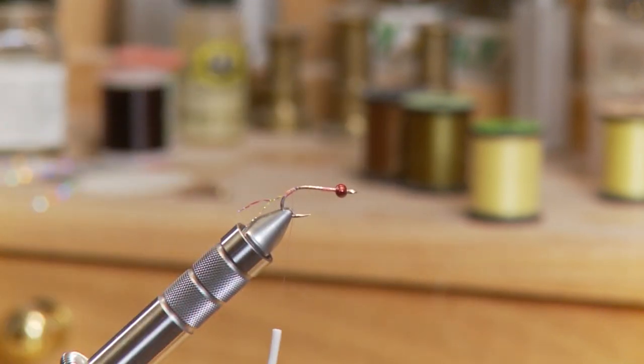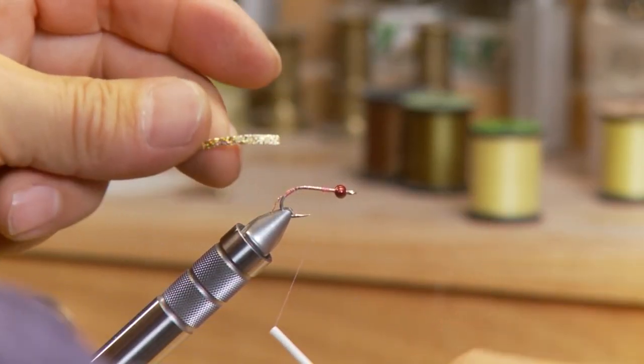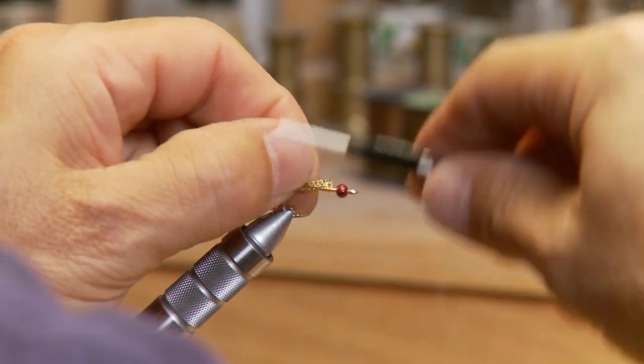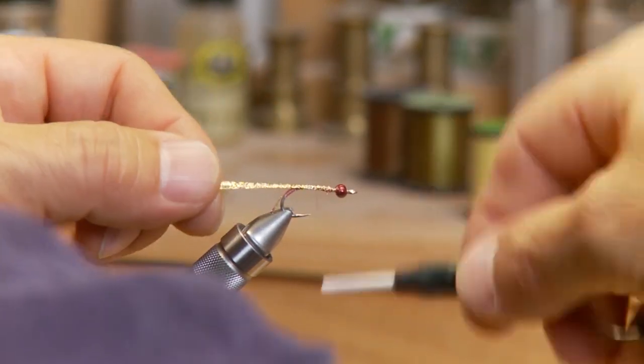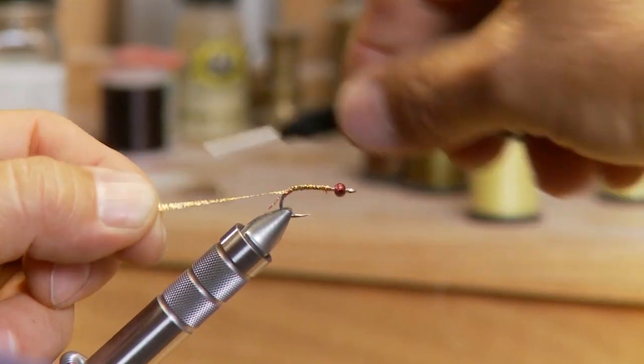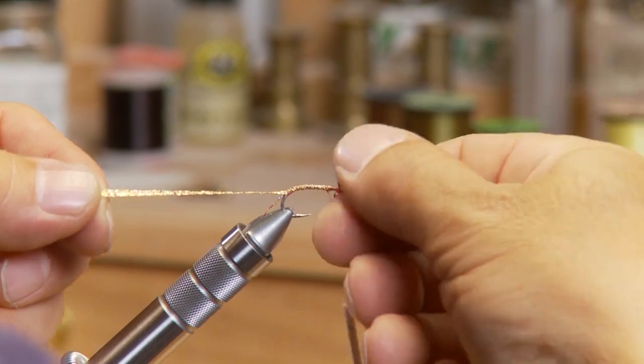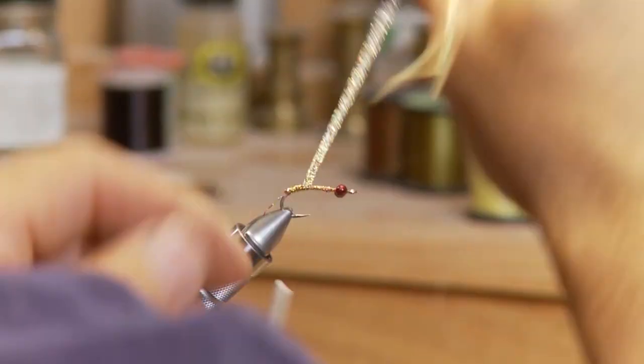Once you have the tail tied in, I've taken a strand of my gold holographic Electro Braid, and I like to start right near the eyes when I tie it in, just to form a nice equal size body. Wrap the thread back right to where we formed the tail. Wrap your thread forward again towards the eyelet, and then wrap your Electro Braid forward to form the body.